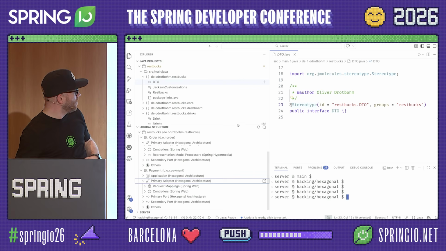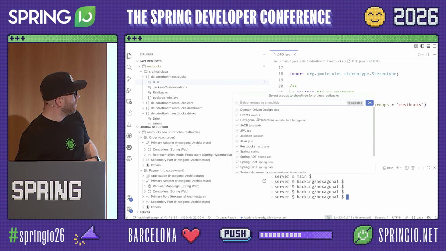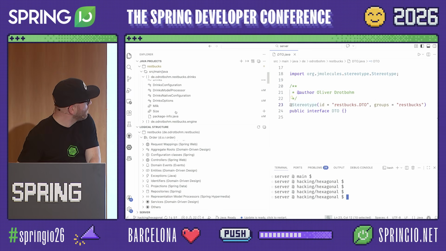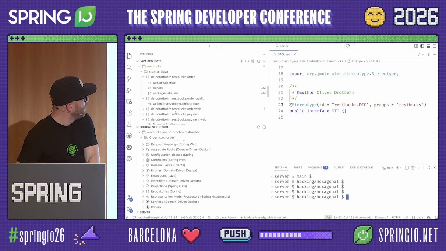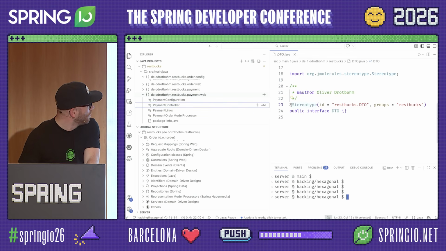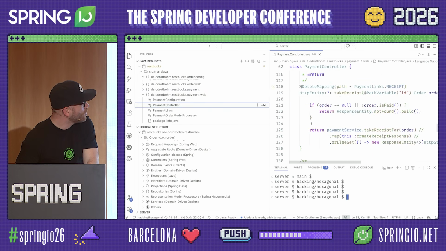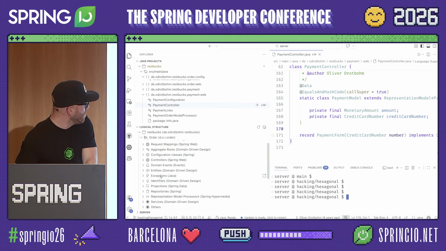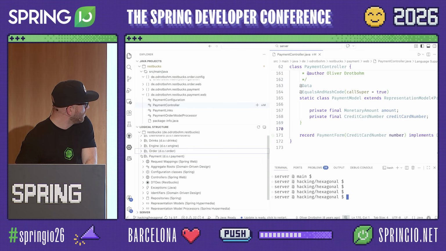There's not, why is there not? Let me just get this out of the way. There should actually be a payment form thing going on. It's hard to navigate this way, sorry about that. But payment form, I clicked it in the payment controller, boy. Oh boy. I love it when the shortcuts don't work. There should be a payment form implements DTO, and that should actually show up in the payment slice down here. Does it? Yeah, it does. The pluralization is a bit broken.